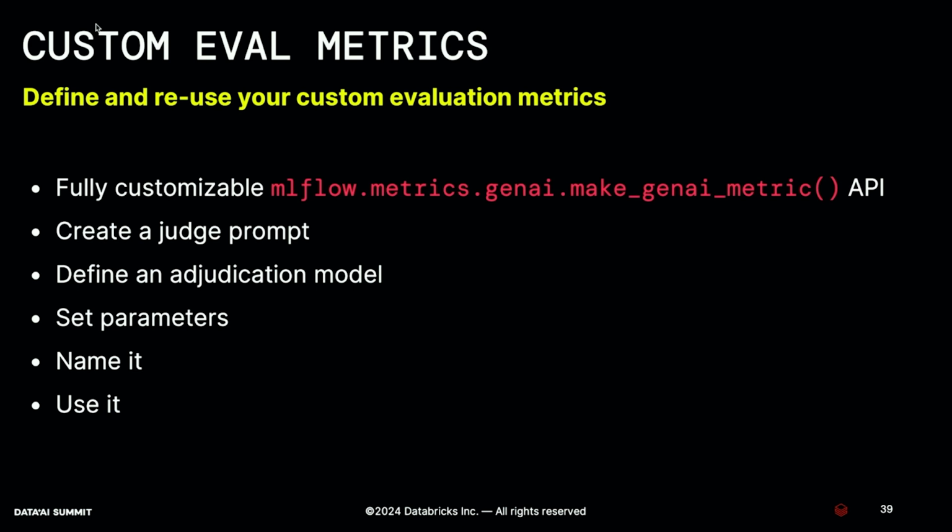And custom eval metrics, as I mentioned, are the ability to generate your own, so you can define and tell it. It's almost like generating a prompt that goes into a GenAI model that says, I have this definition of this particular metric, and here are your rules, your guidelines for how you're going to be evaluating that. And you set some parameters associated with that, and tell it what foundational model you want to use. I think in the example here, we're using GPT-4 as the judge to evaluate a different GPT-based model. And after you define that with the make GenAI metrics API, you can use that generated metric in evaluate itself.